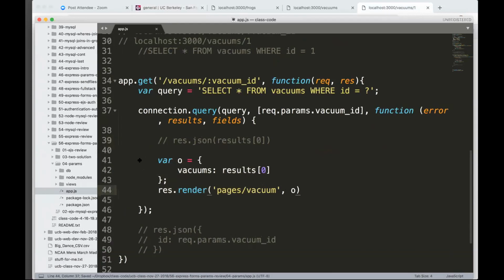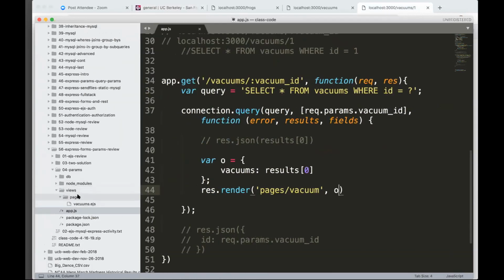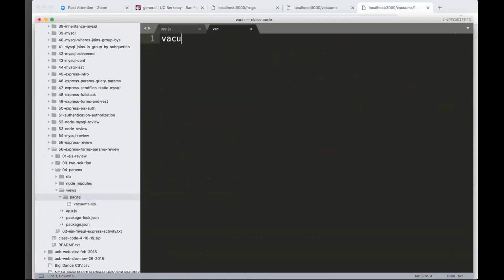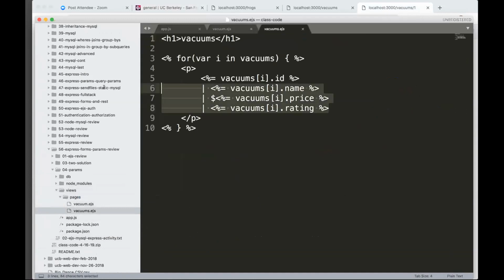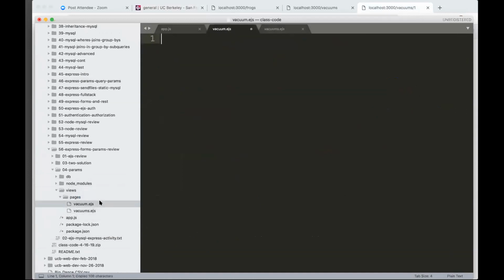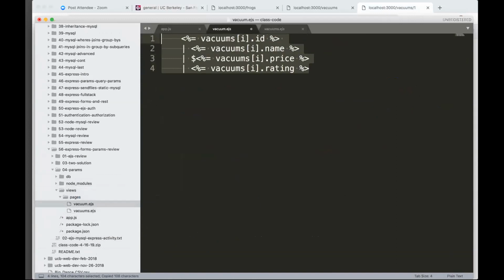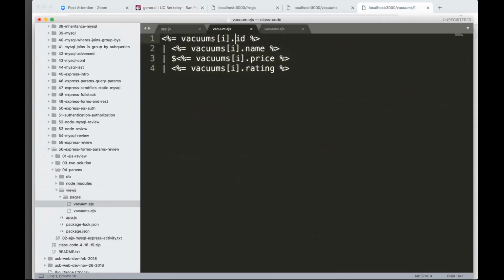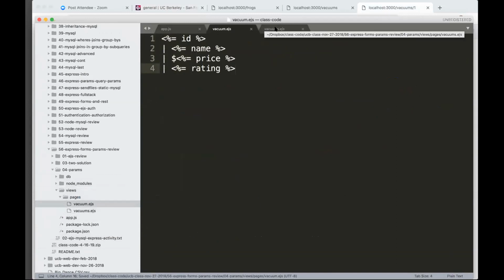I'll go into my pages folder and make a vacuum.ejs file. And it should just be the column names, because I'm sending back an object with those key names.